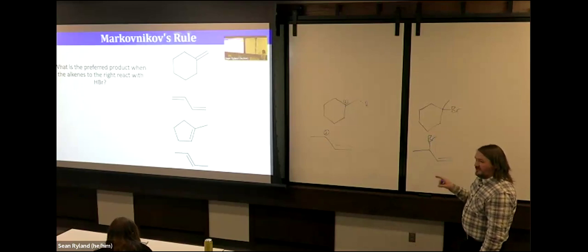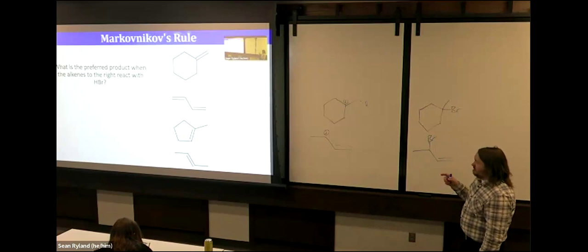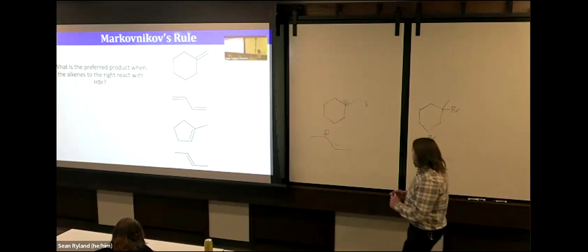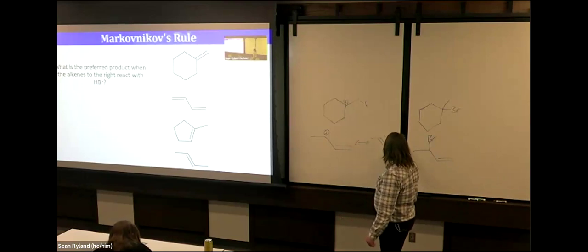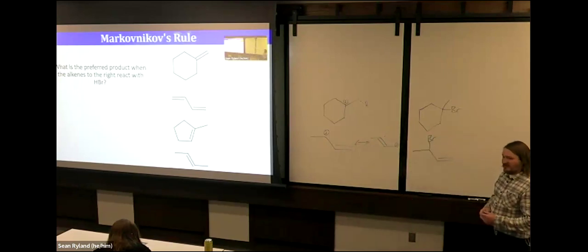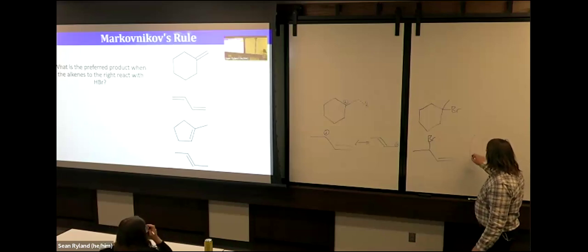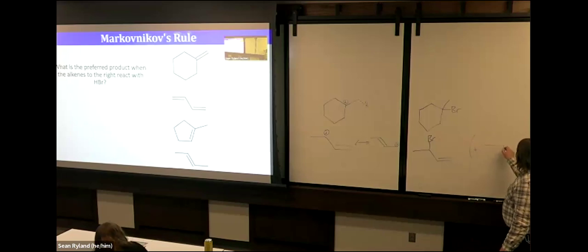This is also an interesting one. It's worth reminding ourselves how resonance works, because this is one where we'll get a measurable mixture of products, because we have a significant resonance structure. The resonance structure for our intermediate looks like this with a positive charge, and that does put a positive charge on a primary carbon, but because it's resonance stabilized, that will be a significant resonance structure. It's not as stable as putting the positive charge on a secondary carbon, but it's going to be present enough that we would have a measurable minor product that's going to look like this, with the pi bond in the middle, the bromine on carbon one.